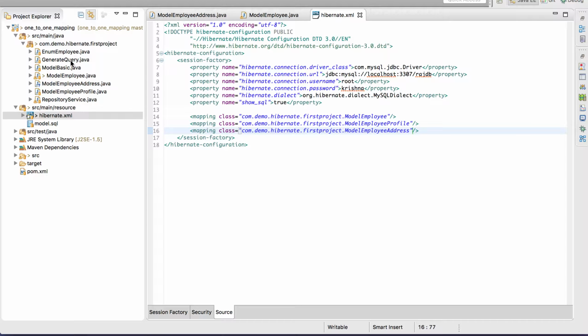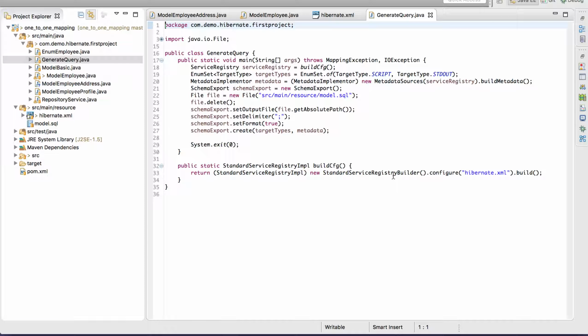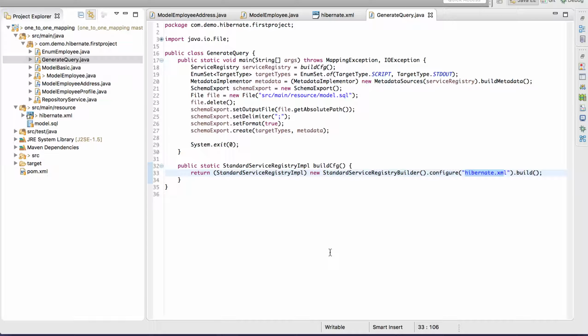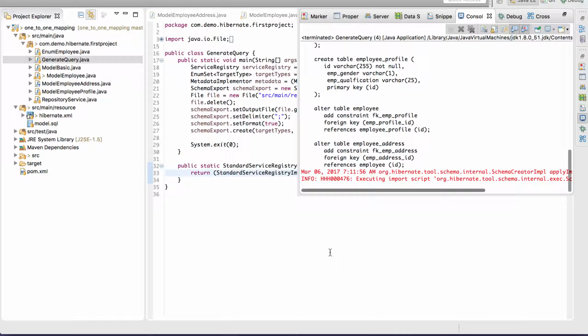Now I'm going to run generate query. I have made the entry into hibernate.xml and my output will come into model.sql. So I'm going to run this as Java application. It has created the query to create these two tables and making a foreign key relation between profile and address.